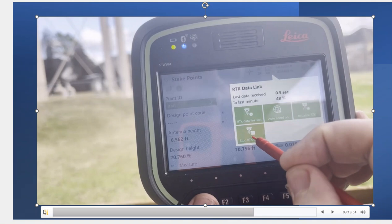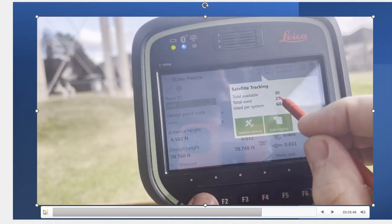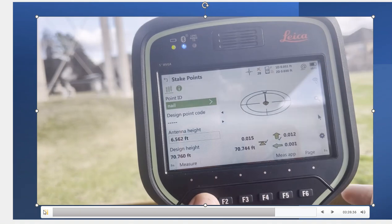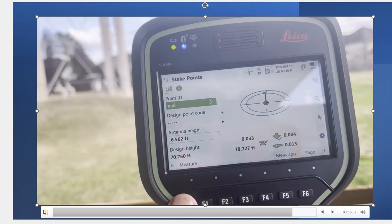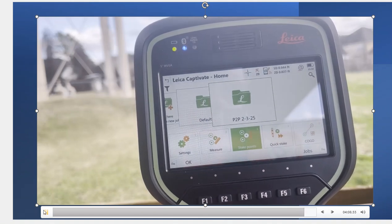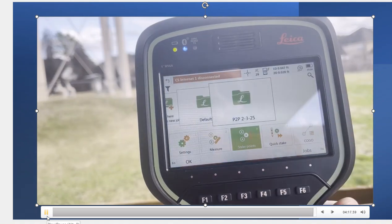When I'm finished, I come here and say Stop Streaming Data to hang up. Just real fast — if I have multipath reduction on, it's kicking out about three satellites that are noisy. You can see we've got seven or eight Chinese, seven Europeans. These constellations really help improve tracking capability in tougher environments, and right now we're in a pretty tough environment next to a tree. Those are some quick settings on how to set up the rover, dial in, and then start doing measures, stake to points, stake to lines — all the stuff you're used to doing. I can get up to 20 miles away, and I can have up to 10 rovers working off of it.